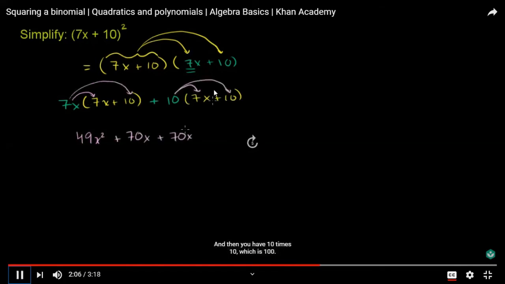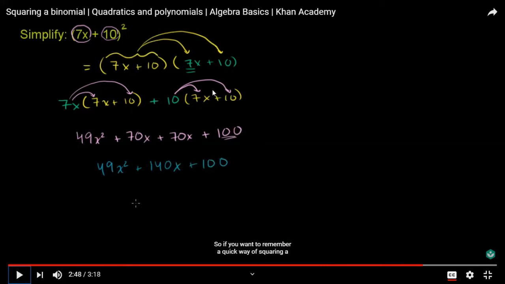7x times 10, and 10 times 10 is 100. So here is the answer, as you can see. It all becomes 49x squared plus 140x plus 100. So now here is your answer. We just add these because these are the variables whose power is 1. Here the power is 2, so there is no other variable like this, so we cannot add. We add these two, and this one we just write as it is. So here is your answer.